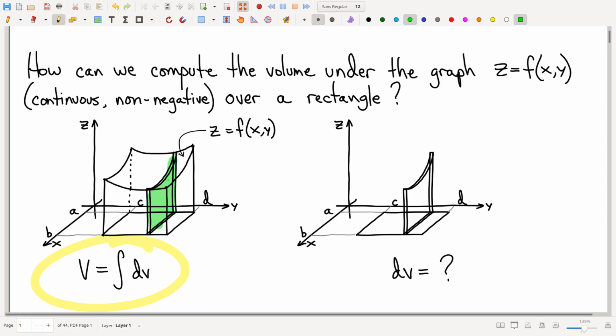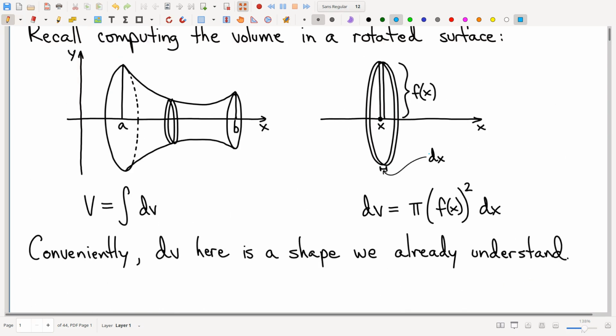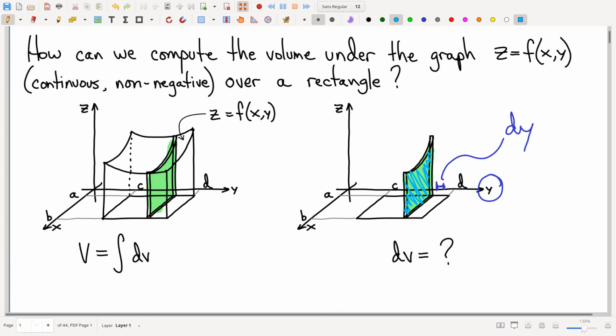Right? And, okay, fine, now following along, ripping off what we did previously, we're going to look at an individual slice, and the volume of that slice is going to require understanding the thickness. That's a thickness in the y direction, so that little thickness is going to be dy. And then this cross-sectional area is where we have to kind of throw up our hands, right? Because this cross-sectional area is not a disk. It's not a triangle or a rectangle or a square or a rhombus or a parallelogram. Go through the list of shapes that you learned in high school geometry. This isn't one of them. We don't know how to compute that area. So we tried to rip off this whole is the sum of the parts idea, and we've kind of hit a wall here, but there's actually a really convenient way through.